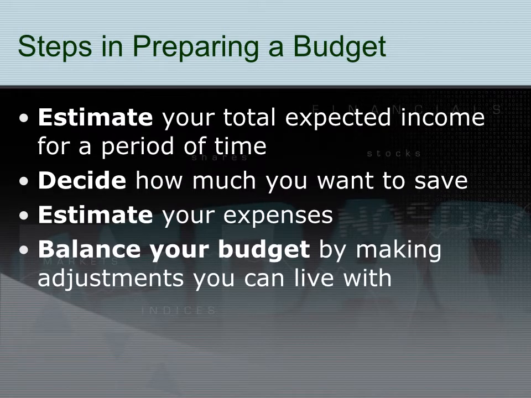When preparing a budget, there are some steps that you need to consider. Estimate means to come to an approximate amount based on what you have earned in the past. Then you have to decide how much of your money you would like to save or can really afford to save. During step 3, you estimate your expenses based on what you have paid in the past. Finally, you balance your budget by making adjustments. These adjustments usually come after you have been on the budget for a while and can better decide what the actual expenses will be under normal circumstances. And remember that normal circumstances do not account for personal emergencies or things like medical expenses that happen unexpectedly.